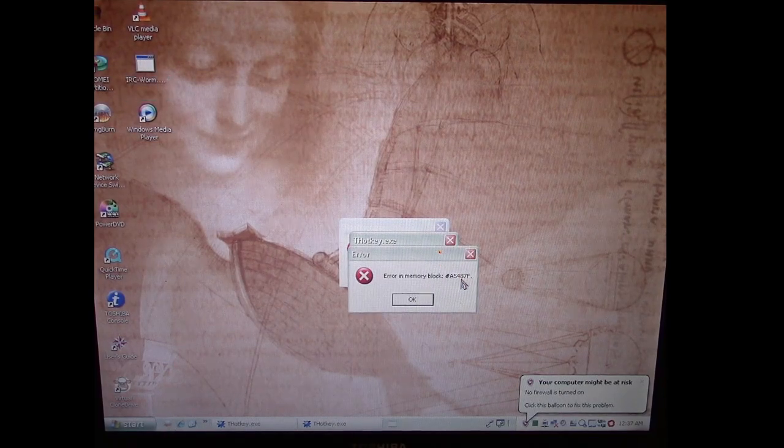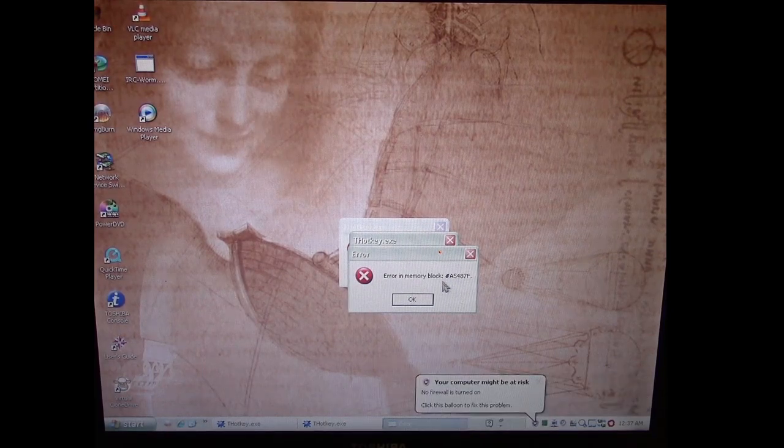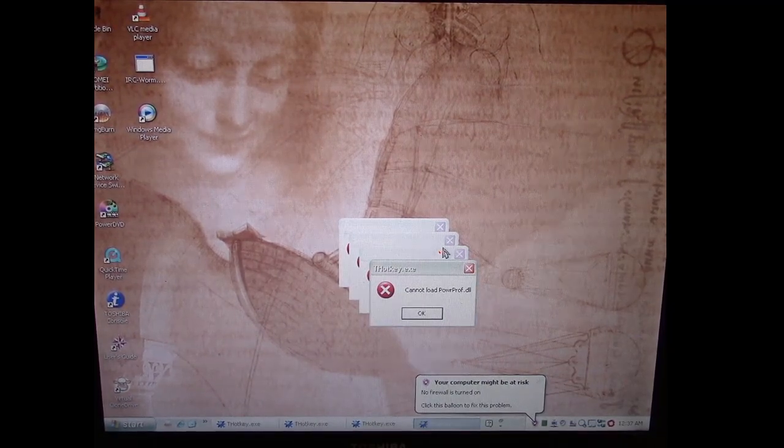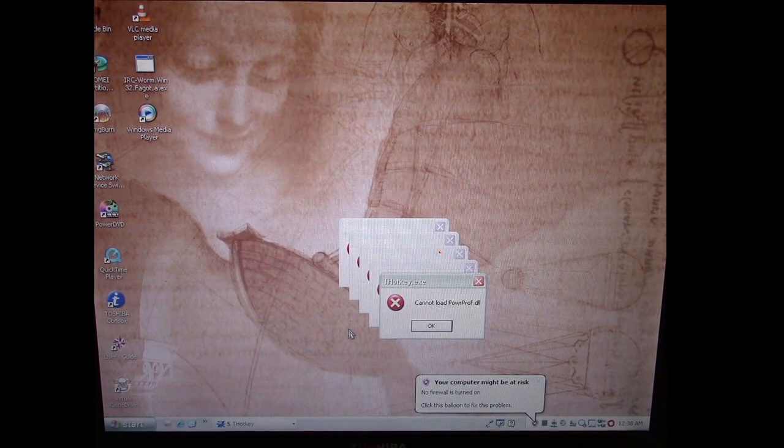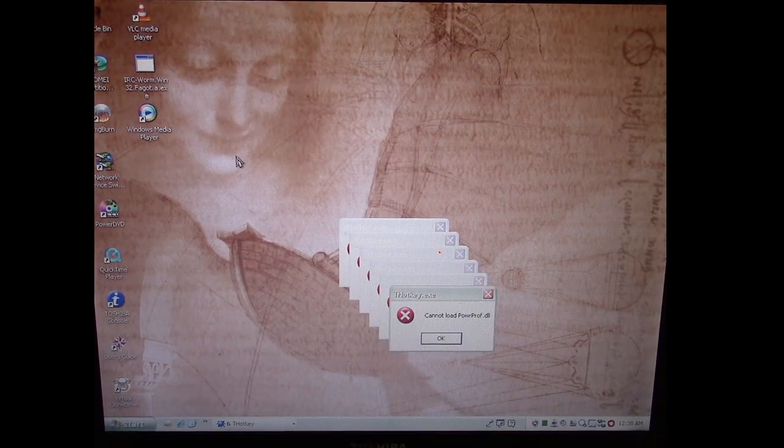But you see we're getting some errors on Windows XP here, like, you know, no firewall is enabled, the memory block error, and of course now the system sound is gone because all those registry entries that know what sound drivers are on here are all gone now. And I'm having problems with the Toshiba hotkey launchers and stuff on here because they're all complaining that they can't load the dynamic link libraries because they've all been damaged, or at least the loader for them is damaged. And because the Windows registry catalogs are damaged, associations and everything are all out of whack.